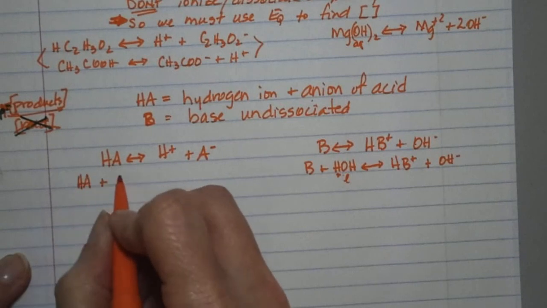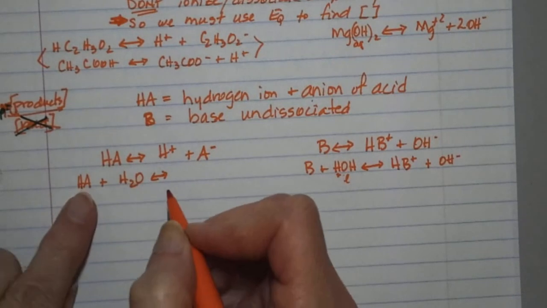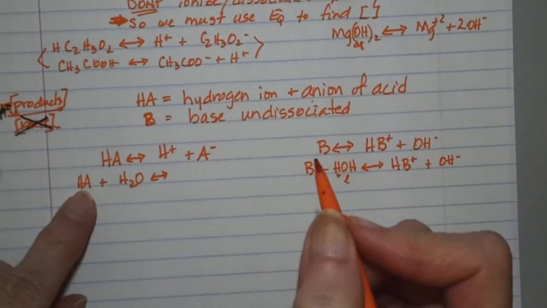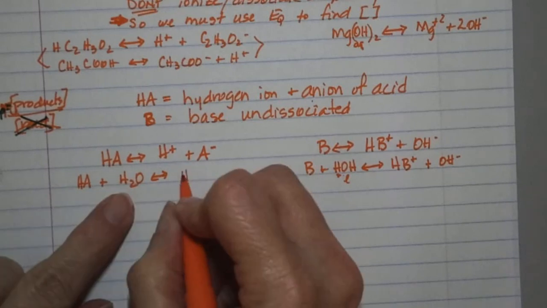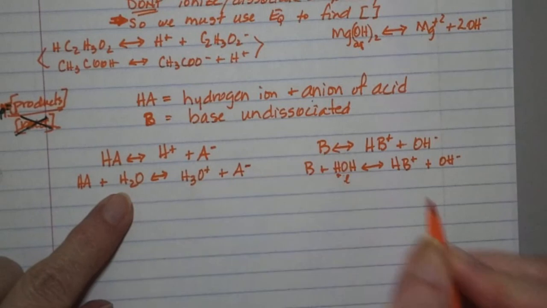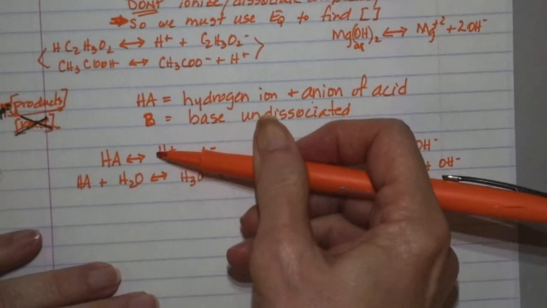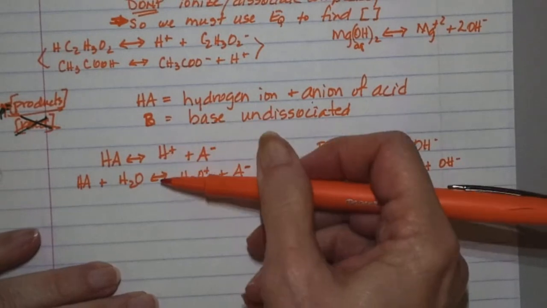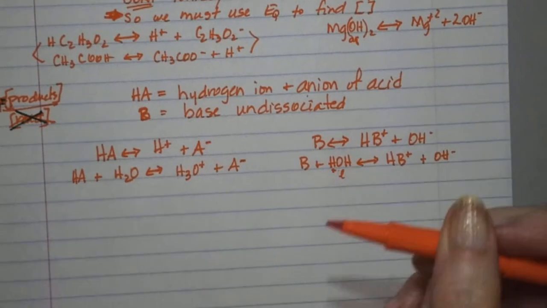Acids are donors. It's going to donate that hydrogen ion here, so I get H3O+, and the anion is all by itself with a negative charge. These are the exact same. One incorporates water with it, where you can actually see the water inside there. The other one doesn't. It's really a preference on your part. Which makes more sense to you? How you choose to write it is up to you.